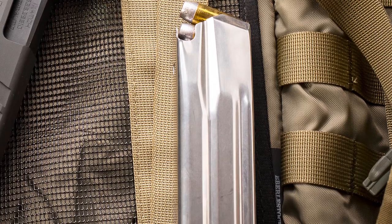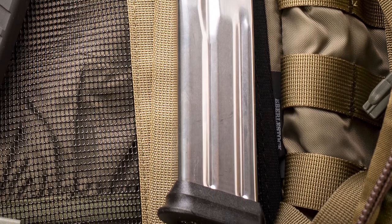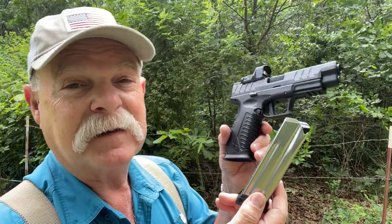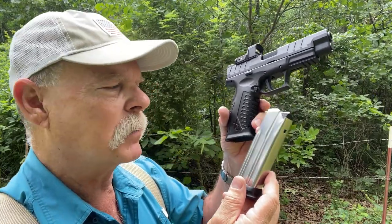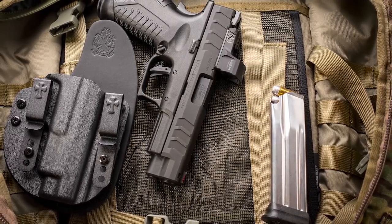The gun comes with two magazines. They're marked 15 rounds. The Springfield information on their website says 16 rounds. I was able to get 15 in pretty easily. I think if you work at it, especially once the spring takes a little bit of a set, you could get that 16th in there. But 15 and 1 certainly isn't anything to shake your finger at.